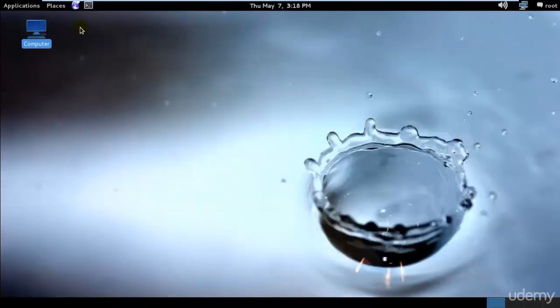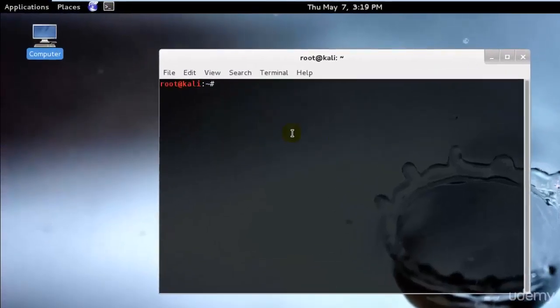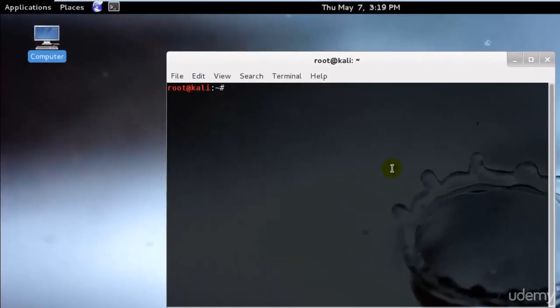So once we have it, I'll close, open this terminal, and since we need to update, we don't need to type. If you are a Linux user previously, you might be wondering that you need to type sudo, that means super user do, every time to get root access. But as you can see, we already have the root access over here, root@Kali, so we don't need to type sudo every time.